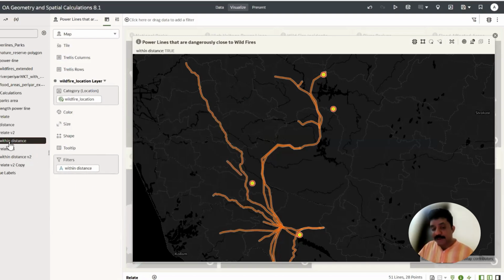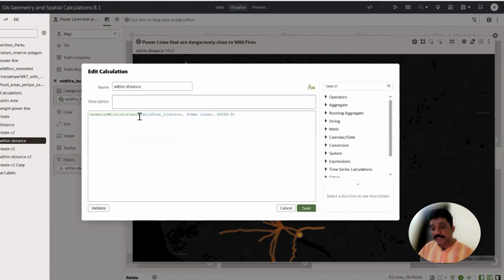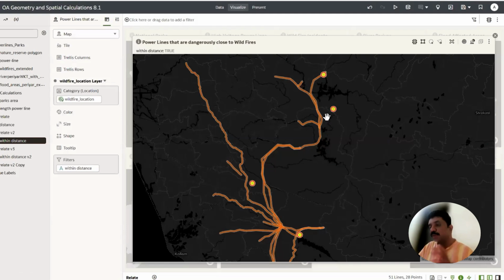The reason being, if I edit this calculation, it says geometry within distance. I'm selecting my wildfire location, and I'm then selecting my power lines, and I'm then telling it to only identify those power lines that are in a range of 10 kilometers. It could be 25 kilometers, it could be 50 kilometers. And in this case, I just want to find out which power lines are dangerously close to the wildfires.